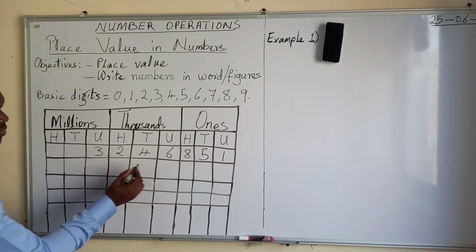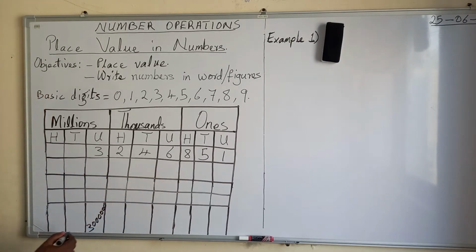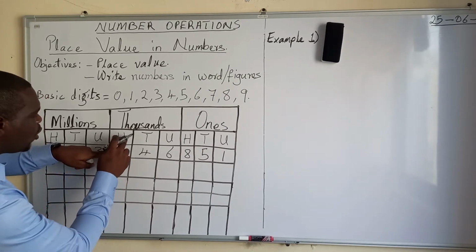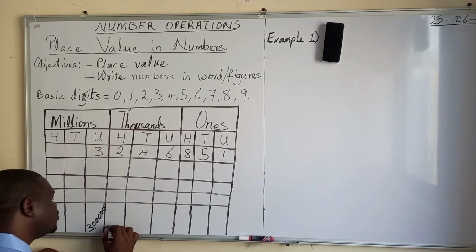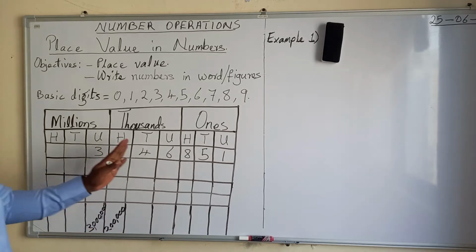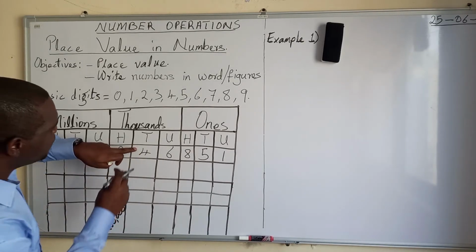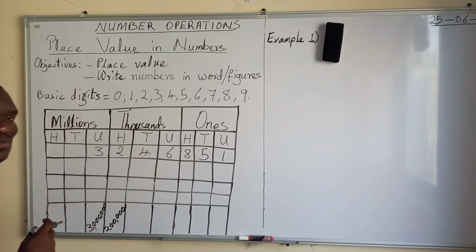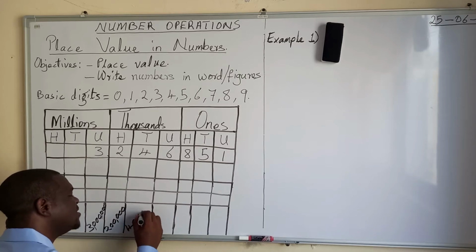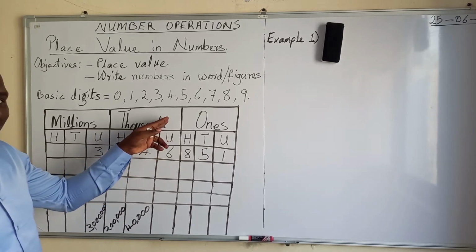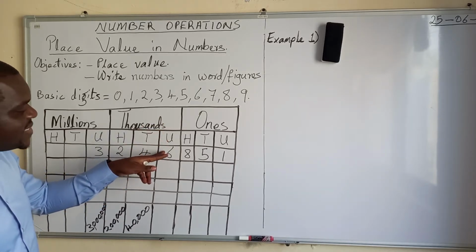Each set is separated with a comma, so we have a comma here. So this is going to be 3 million with 6 zeros. The place value of 2 is 200,000. 5 zeros. The place value of 4 is 4 tens, 40, and 40 is under 1,000. So the place value of 4 is 40,000. What's the place value of 6? 6 is under unit and under 1,000. So the place value of 6 will be 6 units of 1,000.